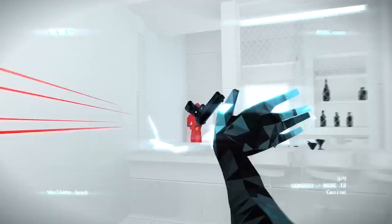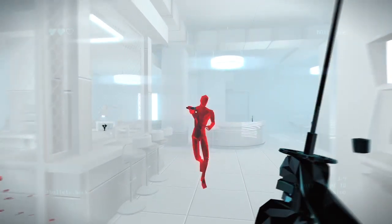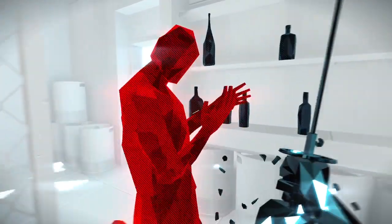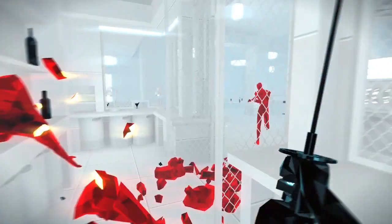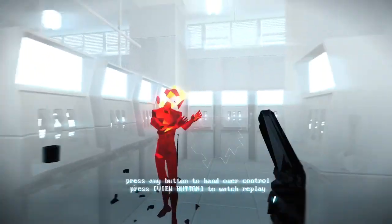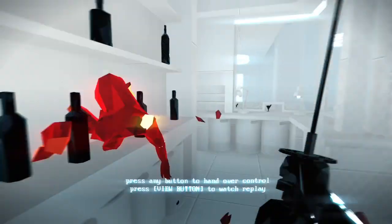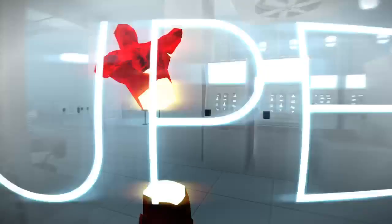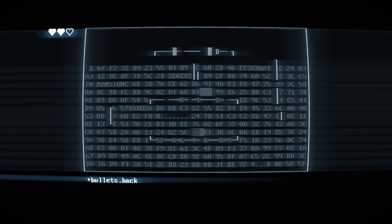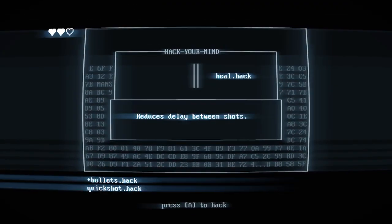Yikes. Do that. Pick up the sword. Yeah. Nice. Can't block him from that range, are you? Is that the second time I hit that guy with a gun? Because I kind of feel like it is. Oh, so good. Okay. That was enjoyable. That was an enjoyable sequence. I like that. Okay, quick shot or heal. Quick shot, fine.